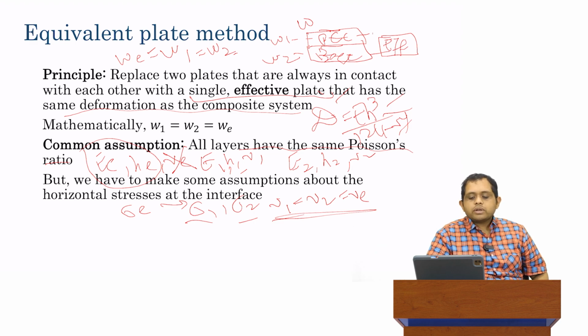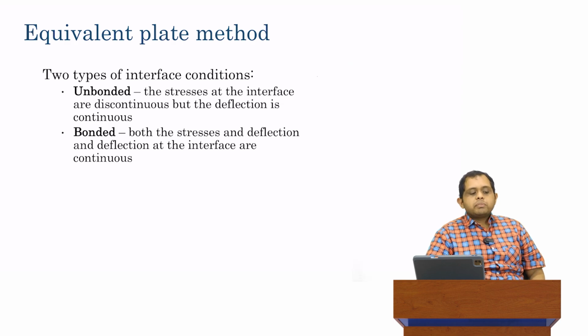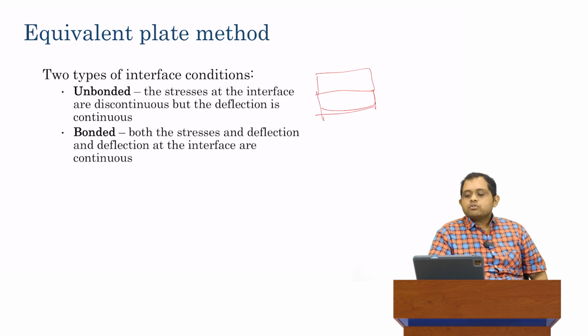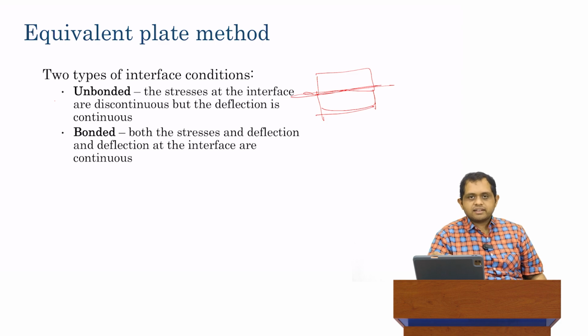So not only do we seek to calculate the equivalent modulus and the equivalent thickness of the equivalent plate, we also seek a way by which we can recover the stresses of the original system from the equivalent system. And that's what we'll see the formulas to do today. But before we do that, we have to make some assumption, as I mentioned, about the bond condition. So we have two layers over here. We have to say something about the bond in between them. There has to be some assumption we make. And the two simplified assumptions which we make, these are idealized assumptions, are unbonded and bonded.